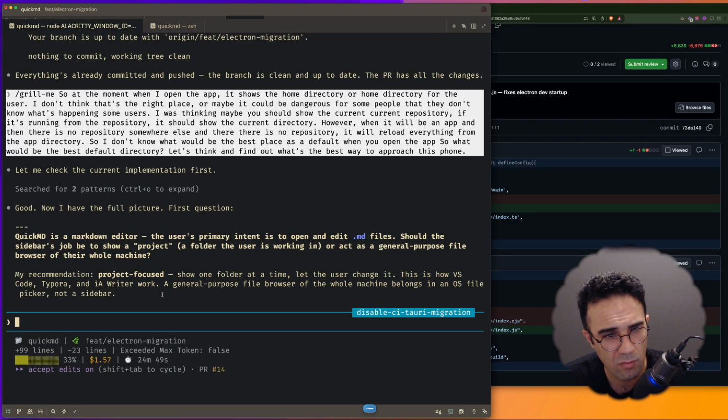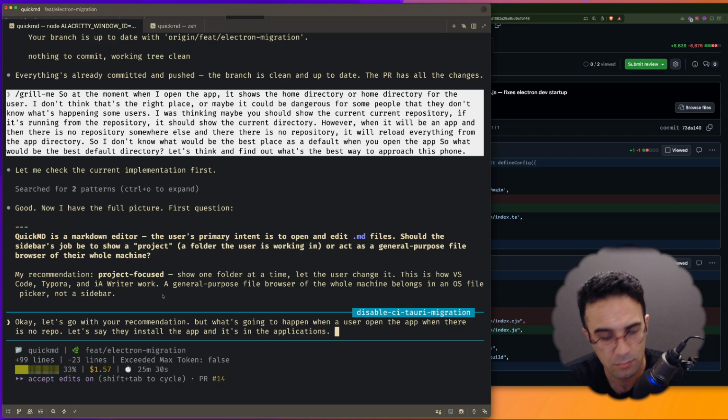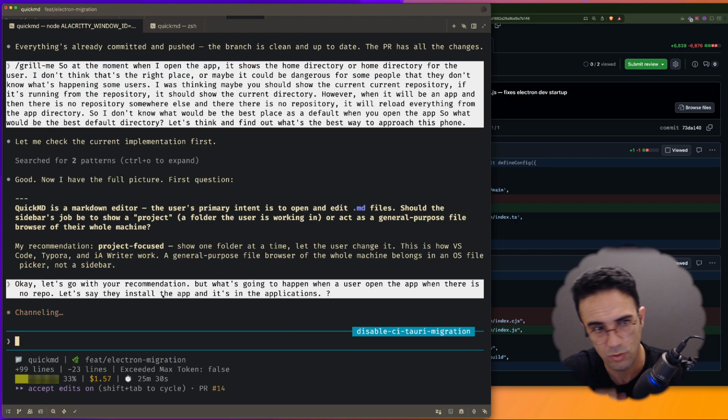But what's going to happen when a user opens the app when there is no repo? Let's say they install the app and it's in the applications. It's a question. It's a question mark.